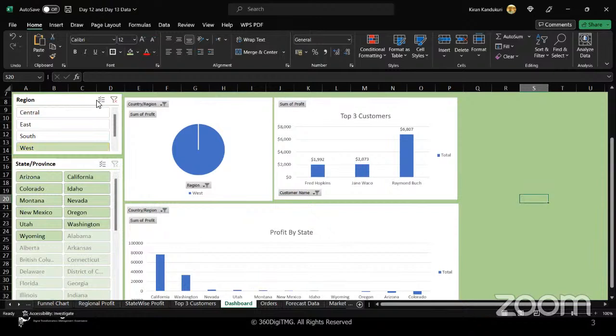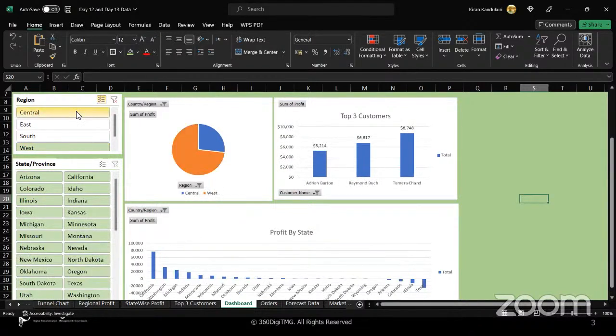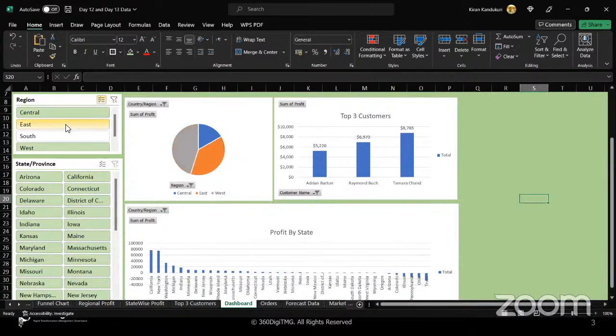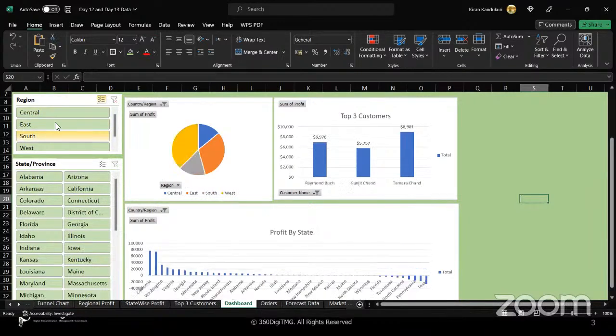All right. Now, if we go ahead and click here, we know that we will be allowed to make multiple selection. So east and west collectively combined together, these 3 are the most profitable customers. If I take central and west, it was now east, central, west. Now south, central, east, west, all of them are selected. So the most profitable customers from all the regions put together. Data from across all the states put together. Profits from across all the regions put together.